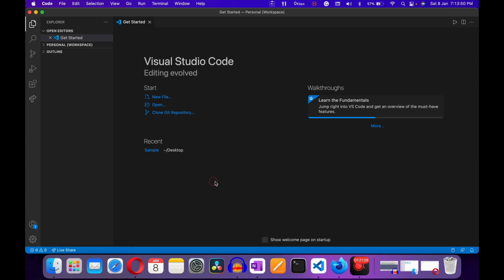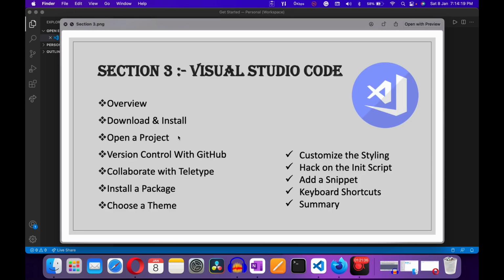So that's all about this section. In this section, we learned the overview, download and install, how to open a project, version control with GitHub, collaborate with Teletype, install a package, choose a theme, styling, customizing, user snippets and keyboard shortcuts, and also covered the summary section. So that's all about this section.